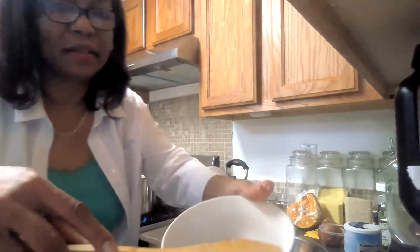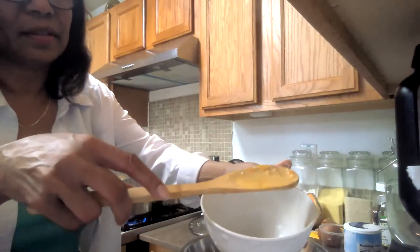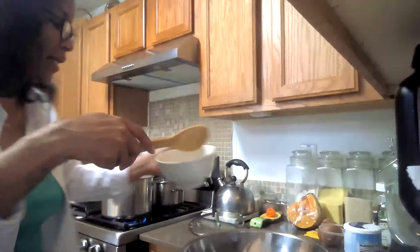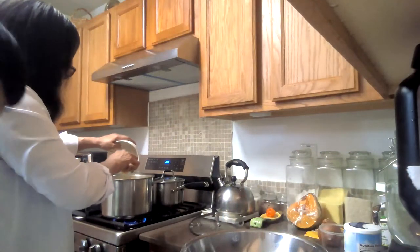So they can't see that. No, that's a brown spoon. It's not going to show in the brown spoon. See there? That's how it looks right now. So it's getting a little bit thick right there, which I like. Put that right back in here.